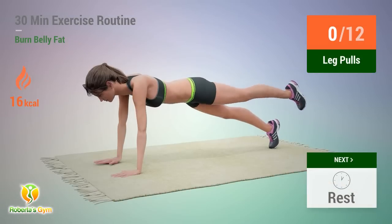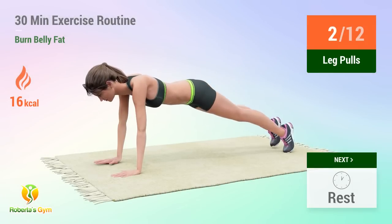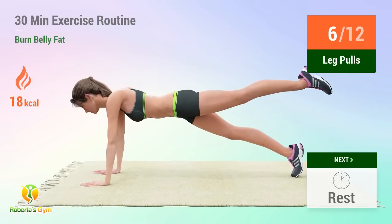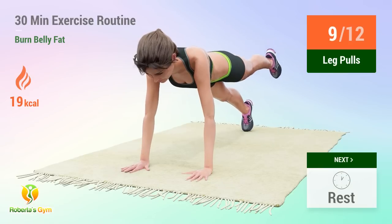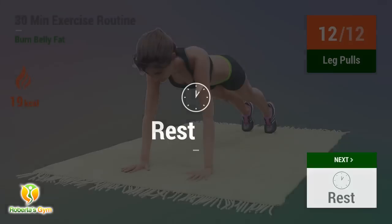Up next, leg pulls. In 5, 4, 3, 2, 1, go. 1, 2, 3, 4, 5, 6, 7, 8, 9, 10, 11, 12, rest time.